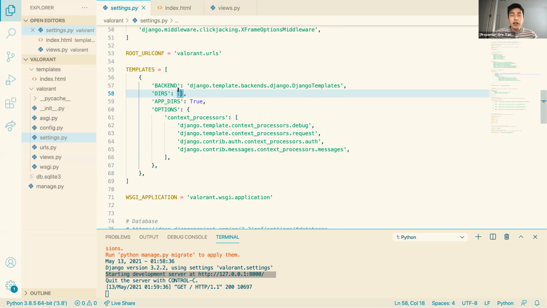Whatever is inside of these two square brackets is supposed to refer to a folder where you can find all of the HTML files that you want to load. In our case, it's going to be this templates folder, but we need to specify a path to this folder, right?